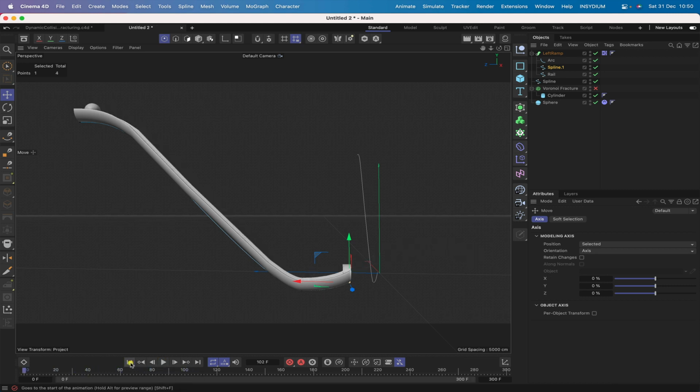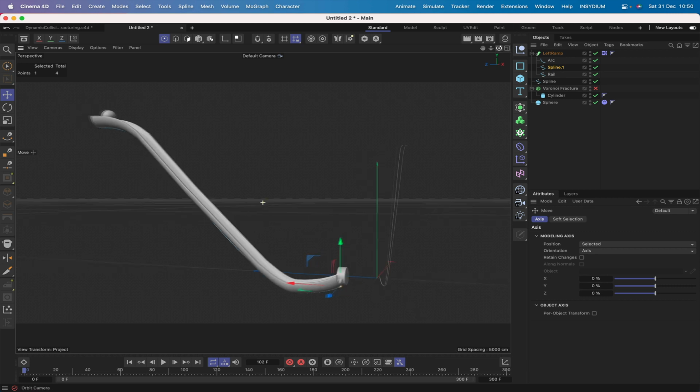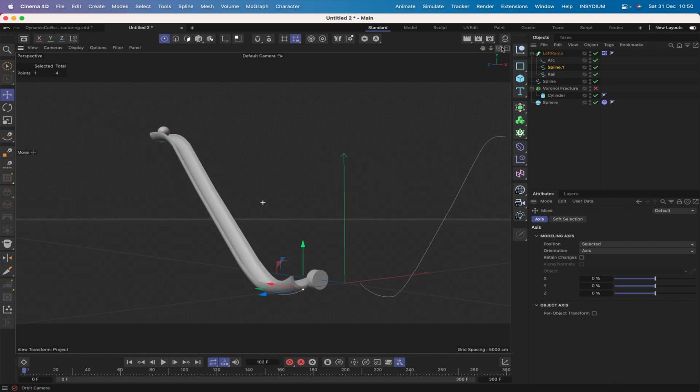Yeah, I'd go with that. To me, that's the result that I want. So that's looking good now. I'm going to go with that, and I'm going to say that's my first ramp complete. So now we need to work on our second one.